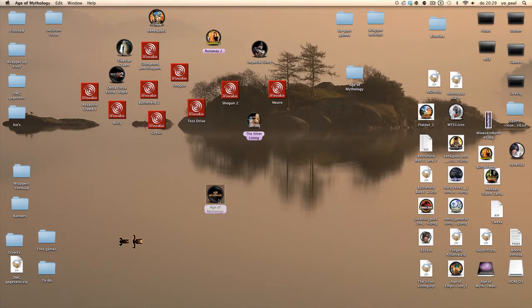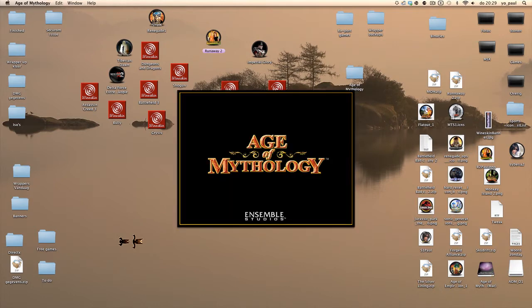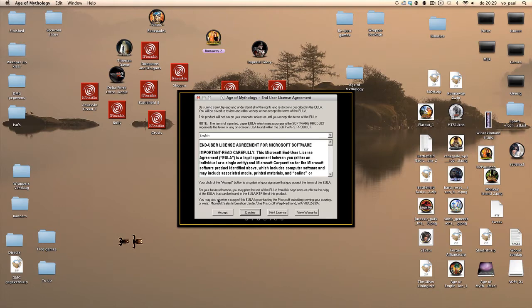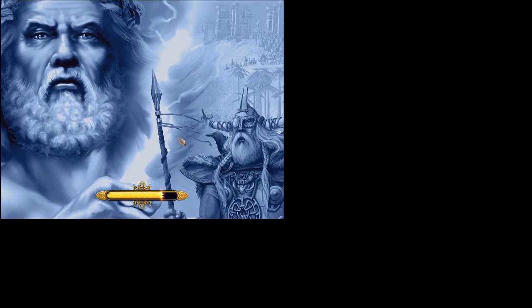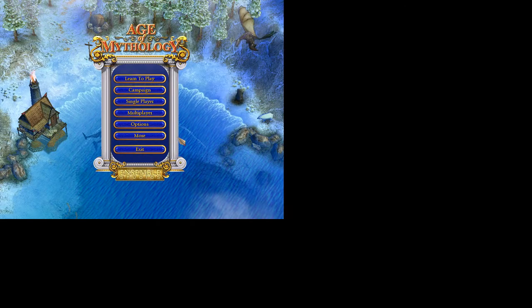Double click it, and then what happens? Then something new happens. Hey, a screen. Well, you have to accept it, of course. Then the game will start. Remember that I use ScreenFlow, that's the program I use to capture this video. It doesn't handle the resolution change, so it shows up on the video in the corner, but when you play it yourself, it will be full screen.